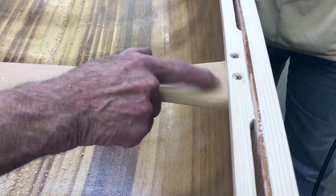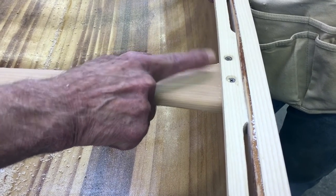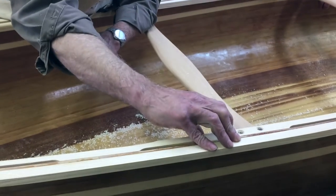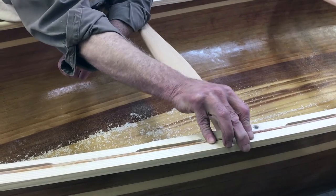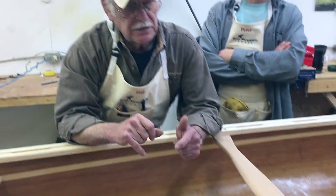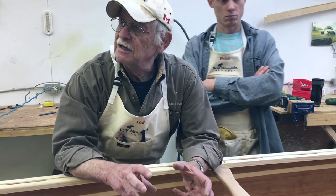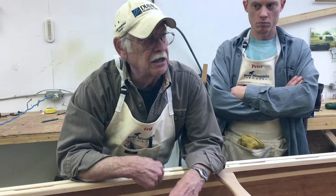Mark here and mark here, because you don't want to round it off there — you want to have a nice tight joint. A little trick I've found for knowing where to stop is to put a piece of masking tape on, because what's under the base of the router is hard to see, but if you've got a big piece of green tape or something, you're going to see that before you see a little pencil line.